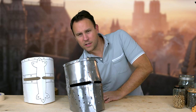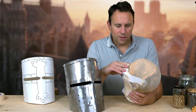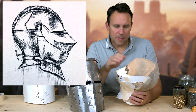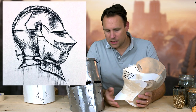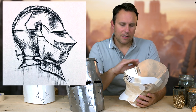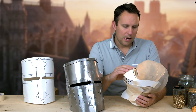So what do we have coming up? Well, I'm starting to work on a pattern here. Whenever I cut something out of steel, I want to make sure I have a pattern first. So this is an armet, and it's just the beginning. It doesn't probably look like anything at this point, but this is the front of the helmet. It's definitely got more complicated lines and angles there, so that should be interesting, but that's probably not the very next thing I'd like to try.